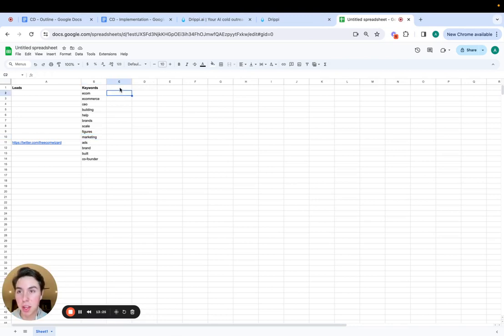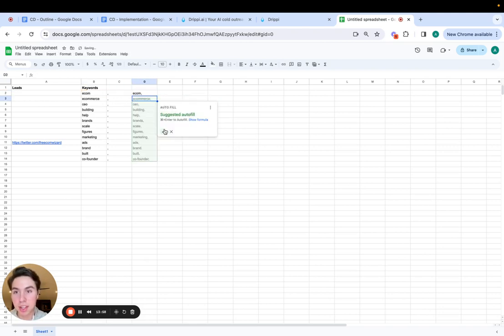So what we're going to do is use a feature called concat. So we're going to do equals concat. Then we're going to, no, not that. We're going to take this comma. Oh no! I did it wrong. Wait. So what I do, and I'm not a Google Sheets expert by any means, this is the easy way to do it. There's probably some really cool way to do this, but I'm not good at Google Sheets. So I do equals, then concat, then this one, comma, and then that, equals, and there we go. So now we have all the keywords with commas after them.